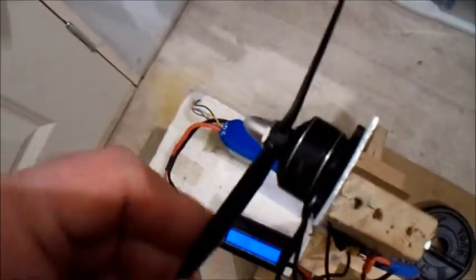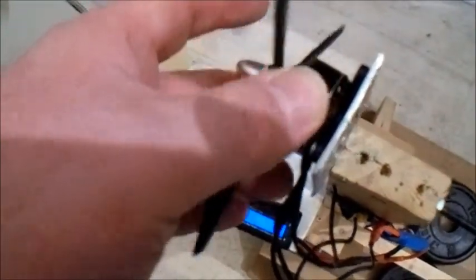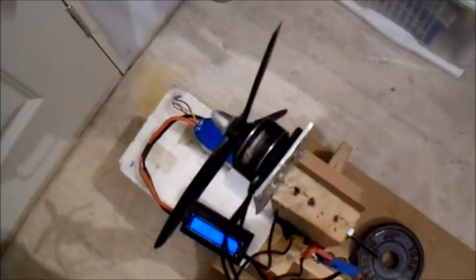Right, so that's actually near the limit that prop is for 4 cell. It's not too bad, there's no temperature in the motor. Alright, let's try the next prop.